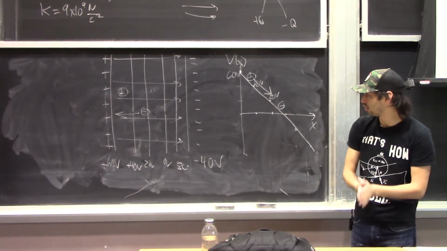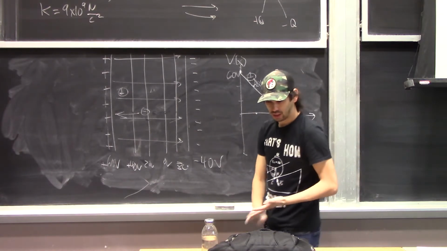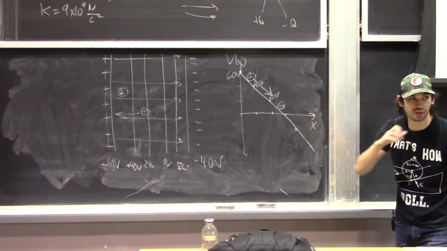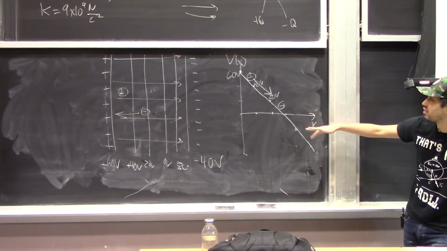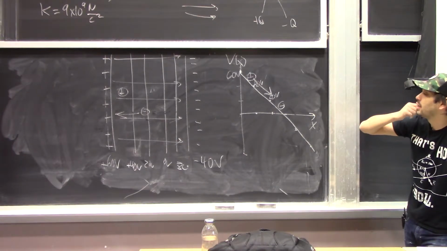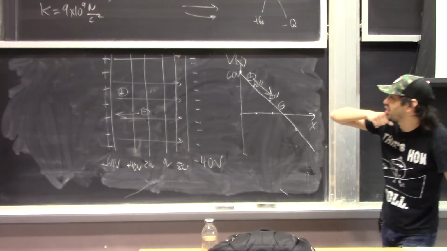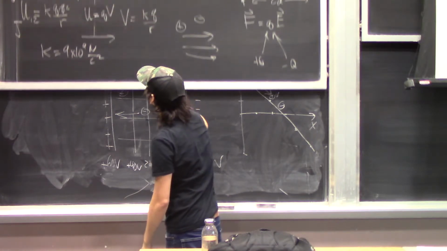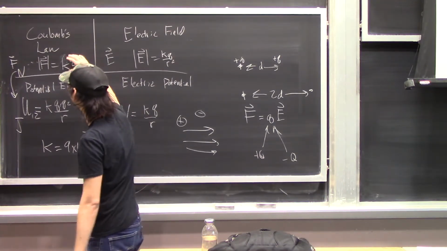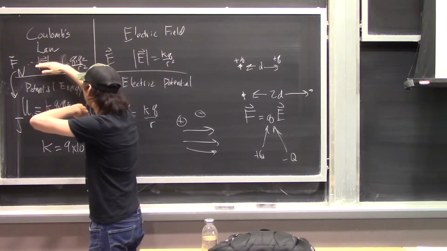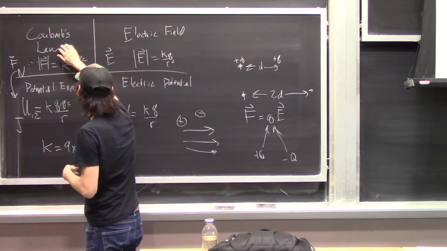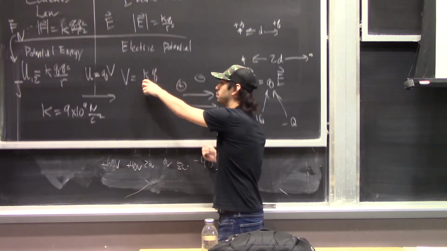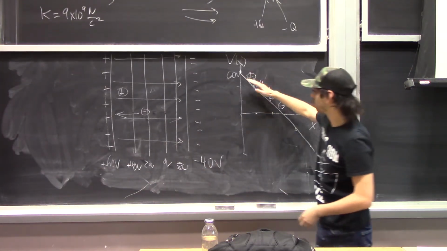So this is a way that you can think about what's happening in these cases, but we're also going to do some calculations here. I think it's instructive to look at this in this conceptual way and say, okay, there are two ways that I can think about this. One way is strictly in terms of the force in the electric field. That's where we are here, in a sense. We're not talking about point charges explicitly here, but we are talking about forces in the electric field. But we can also talk about it in terms of the electric potential, and the electric potential corresponds to these hills that we draw.